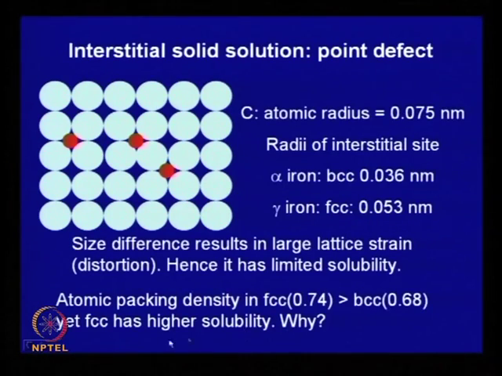Yet face centered cubic crystal has higher solubility of carbon. Why? Apparently this may look like a fallacy, but if we look a little more carefully into the way these interstitial sites are present in BCC and FCC.